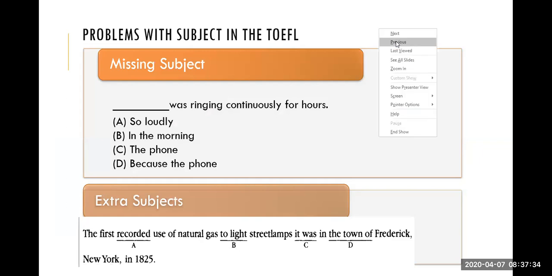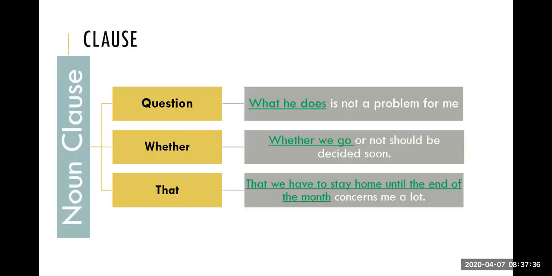Excuse me. Okay, so this is from a question. When you ask a question, for example, "Where does he live?", we can change it into "where he lives is not a problem for me." Note, it is taken from a question, but since it becomes just a clause, it's a part of a noun clause. So the question changes form, not a question anymore, but a statement. Don't worry, you are going to discuss this further in the next session.